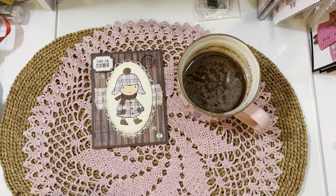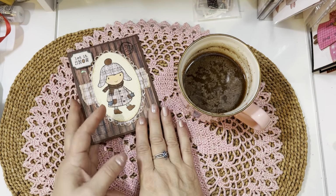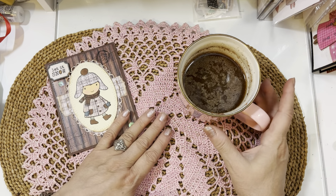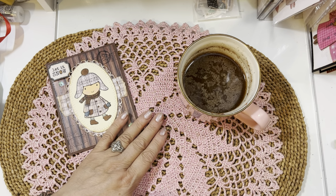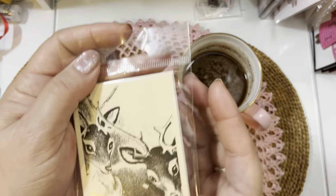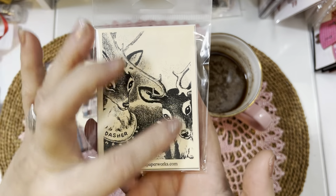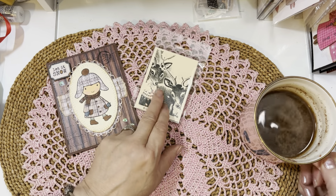And I'm going to set those aside, and I'm going to show you. I went to the website to check to make sure that these were still available, and they are. And while I was there, I placed my 2024 Christmas order with them. And as you know, I love this particular reindeer image. And there is a post on Instagram where I show some tags I did a couple years ago with this image. I just love it.